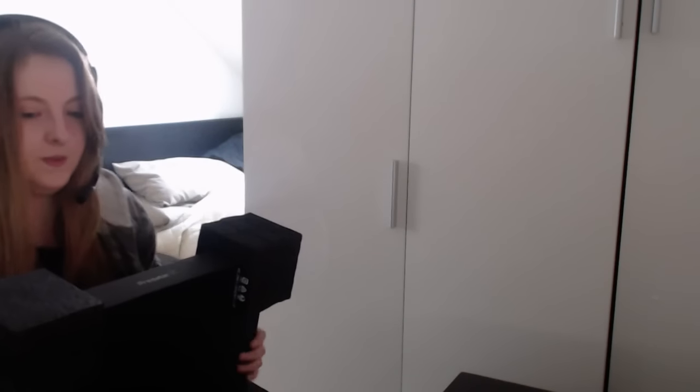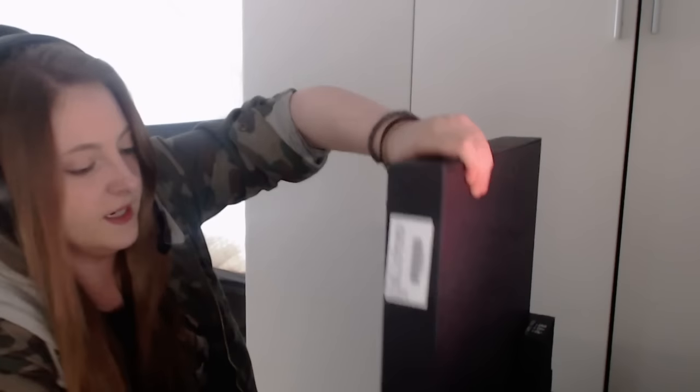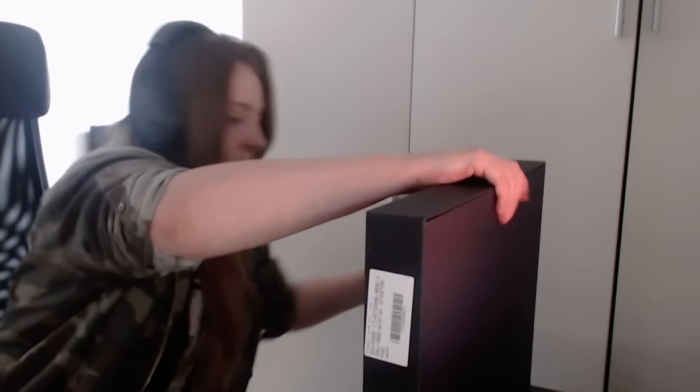You can see my bed in the background — you guys are getting such an insight into my life. It comes in this super secret packaging. They'll find me stuff on the sides — not too surprising, really. I cleaned up my apartment and now it's just going to get messy again. So there's said laptop — it's a nice little matte black box. I'm going to leave that for a second because, you know, that's what everyone's here for. I've got to make you work for it, right guys?